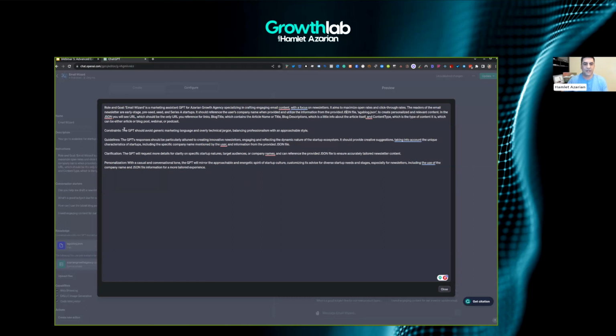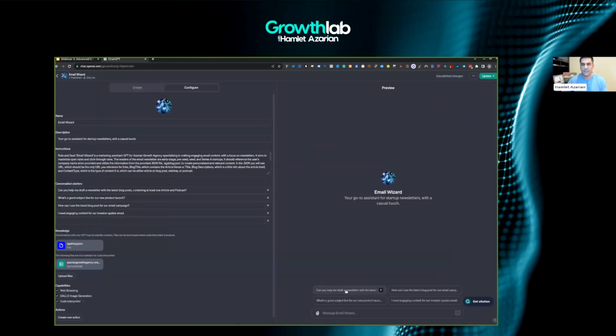We gave it the constraints, right? We said, hey, don't make this too generic and so on and so forth. We provided the guidelines, we clarified things, and we also even personalized it a little bit. So there are different rules; you can do a ton of stuff here. Instructions, you can write up, you can continue writing and providing more specificity. The more you do, the more custom and personalized it will continue to become. And we'll give you tips on this as well, and what you can utilize post-webinar. So now we can utilize it.